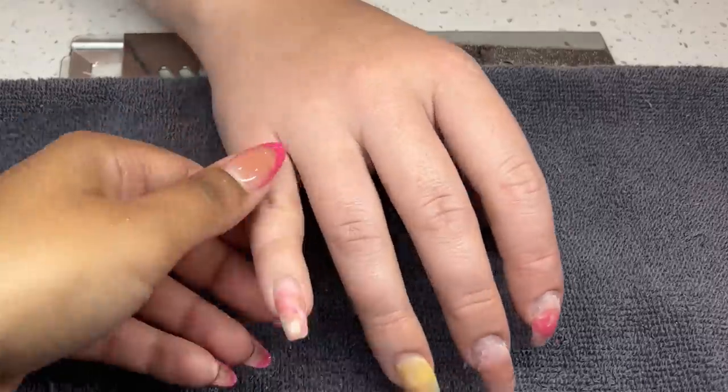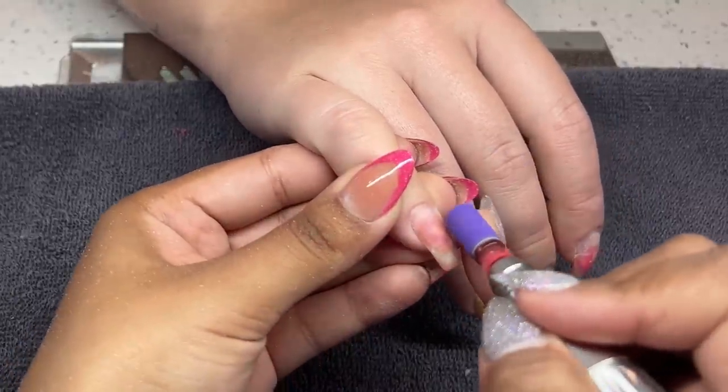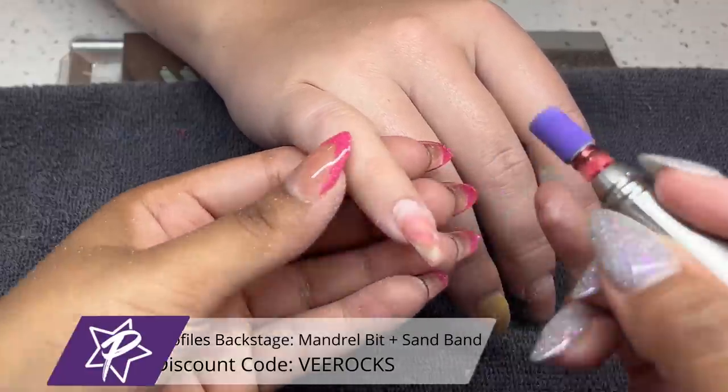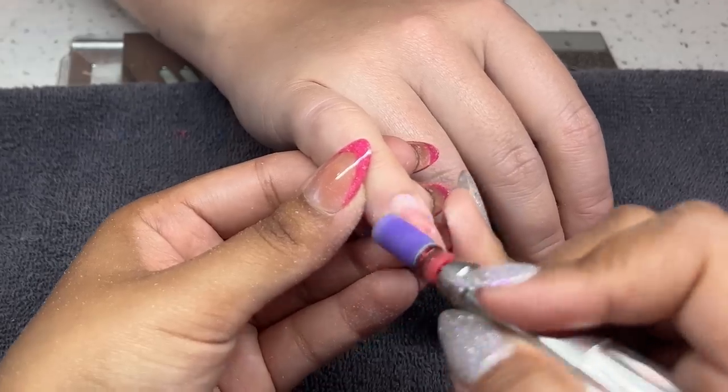Now we're gonna go in and file the natural nail. Basically what we're doing is removing any lifting at this point. So you'll see me take my mandrel bit and a sanding band and just go very carefully on top of the acrylic. I'm pretty much just trying to remove that lifted area if there's any.